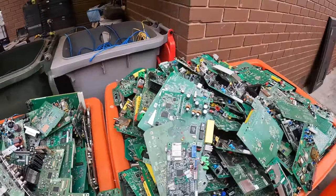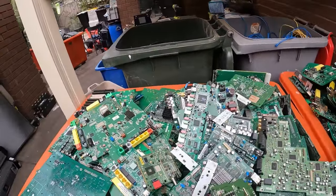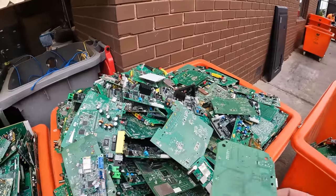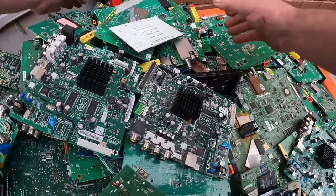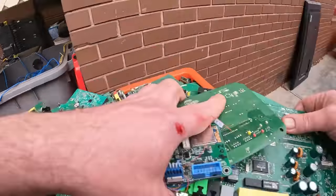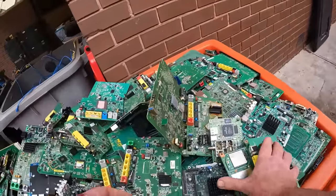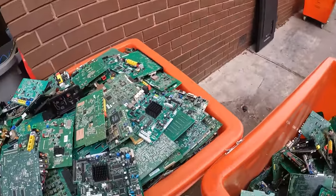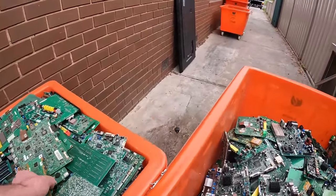I certainly need the payout, because obviously this isn't all my stuff, it's from other scrappers as well, so I do have some money tied up in it. There's not a big profit from the stuff that I buy, but still, every little bit helps. That looks good.